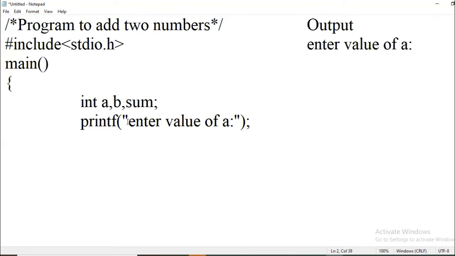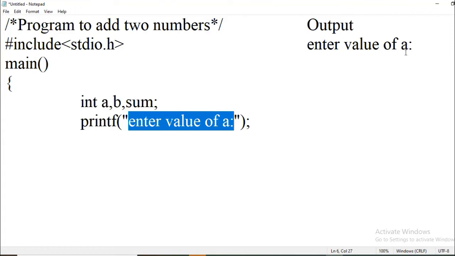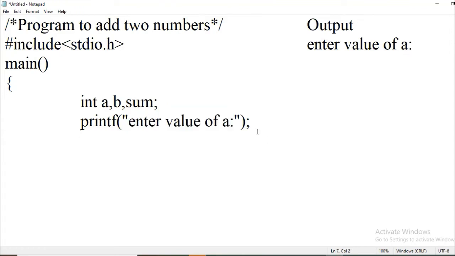Okay, this will create output like this, enter value of A, and then the program will wait for user to type something. For example, if user is typing 25 here, okay, then now program will move ahead and program is going to read this value and store it in variable A.